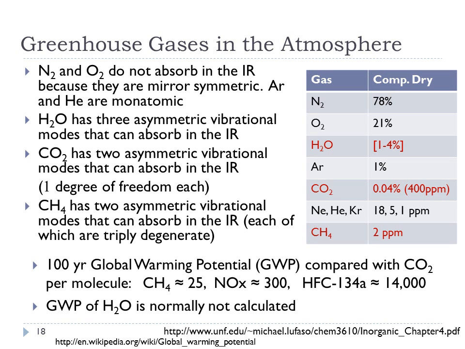One is just the sheer amount of it, right? We've got percentages of water vapor. The other is that it has 3 asymmetric modes of vibration. The next largest greenhouse gas is carbon dioxide, and that's partially due to its 400 ppm. It has 2 asymmetric vibrational modes that can absorb in the IR, 1 degree of freedom for each of those. So it has two modes, and so you can see CO2 is not going to be as important as water vapor. But as we'll find out, CO2 can last in the atmosphere for much, much longer on average than water can. So it can have quite a large effect on temperatures.